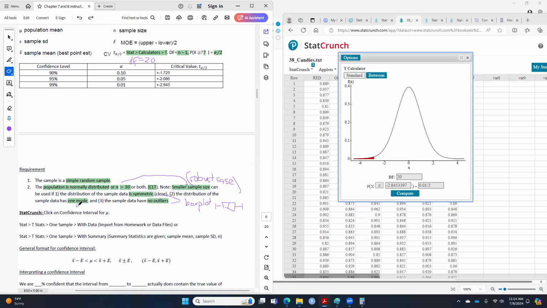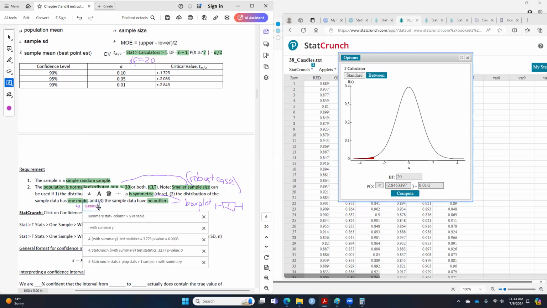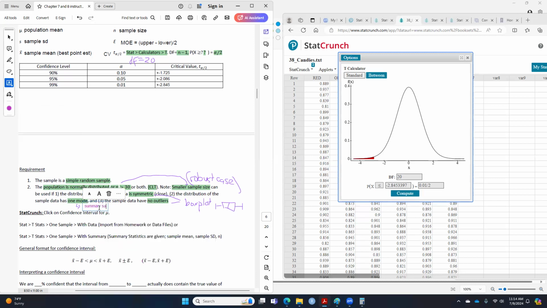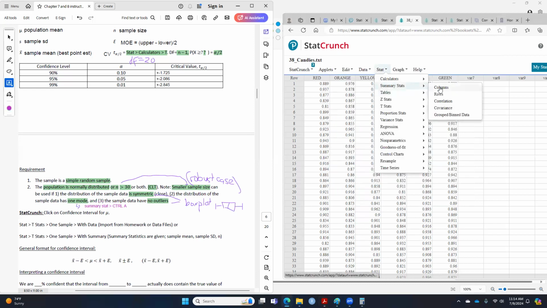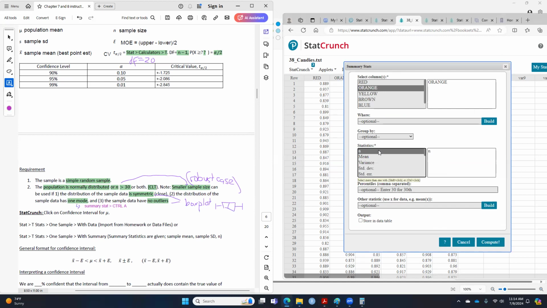In order for you to check one mode, you have to go through the summary stats. Okay, you have to go through summary statistics. The one that you do Control A, the one that you just did in my test last week. Remember summary stats, you click on the summary stats column, and then you do the Control A here. Remember that one? So this is how you do that for this case.